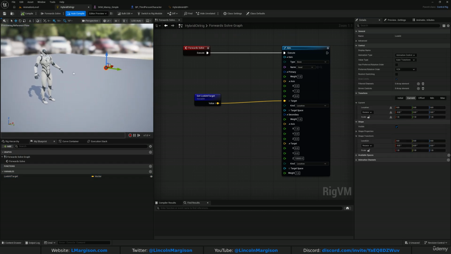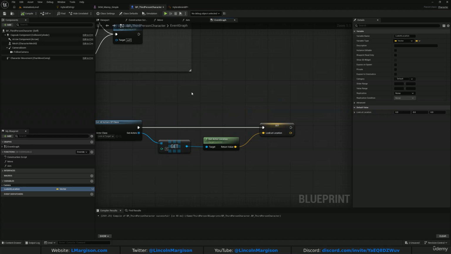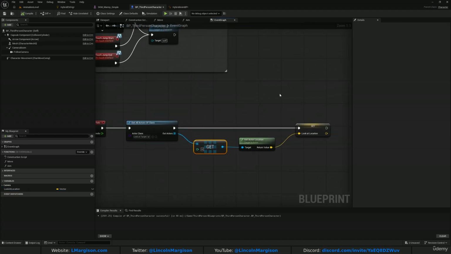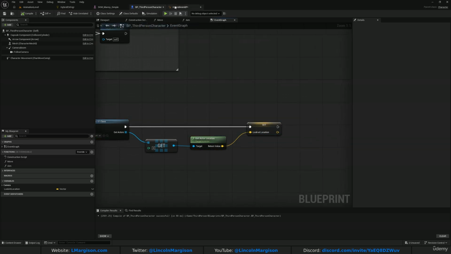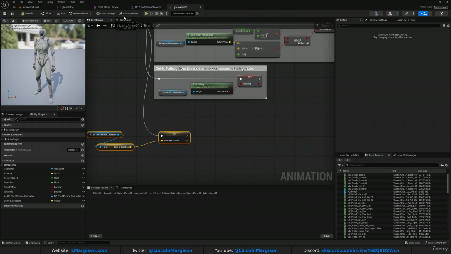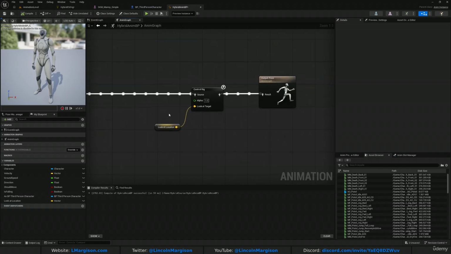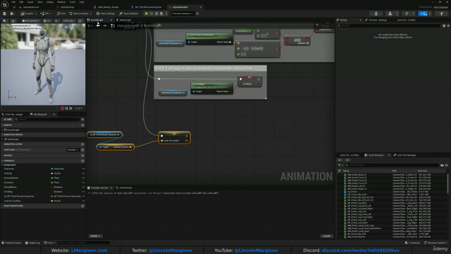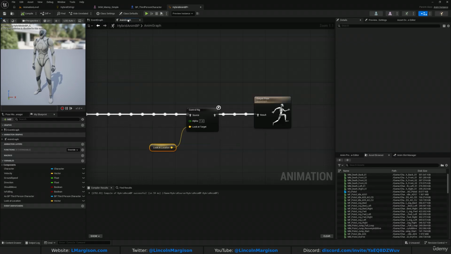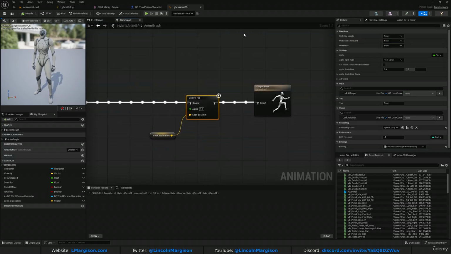But when we're in the actual game, the third person character should be finding a look at target if one exists in the level. Getting a reference to the first one that it finds. Promoting that passes through the event graph of the animation blueprint. That passes through the animation graph. Did I say event graph for this one? I meant event graph. I said anim graph. Whatever. And then this passes through the anim graph into control rig, and then control rig uses that.